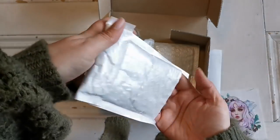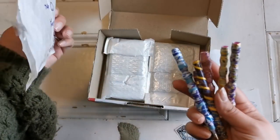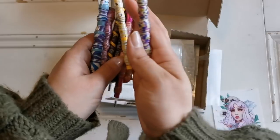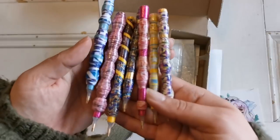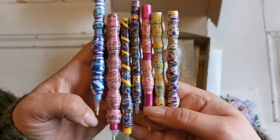Ooh. Aha. So this is what she was talking about. How cool is this? Wow. So she uses washi tape and then E6000 to make these really cool textured pens. Holy cow. Those are so cool.